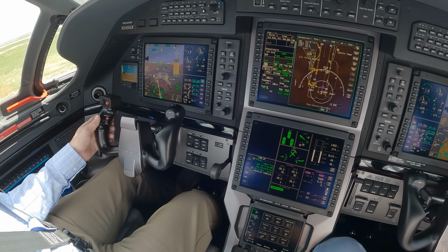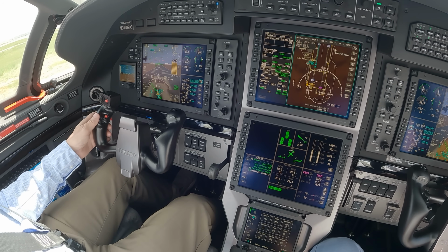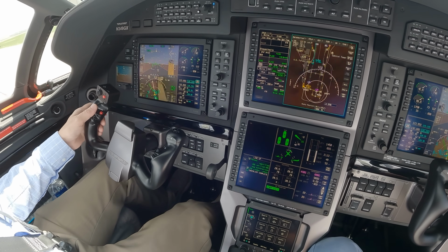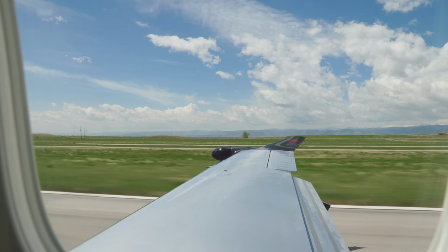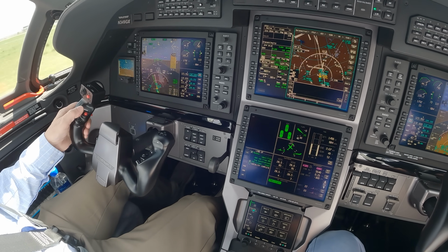Okay, here we go. All right, just push her up there. A little bit of, get your feet off the brakes is good. Just a little bit of right rudder there, a little bit more on the throttle. A little more until it goes green, a little more. There you go, now it's got it, auto throttle's engaged. Very good. All right, takeoff thrust is set. Airspeed's alive. 62 knots. And rotate. There you go.